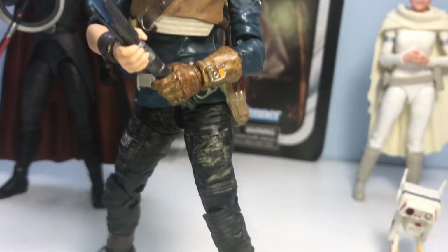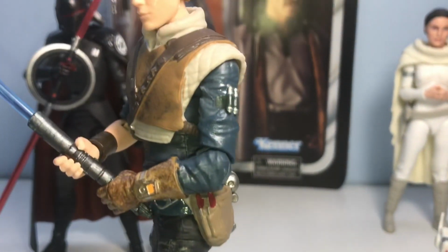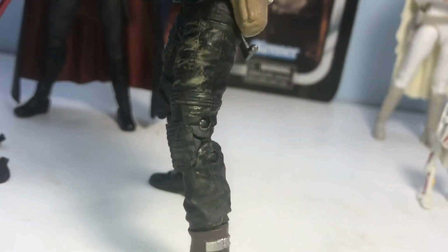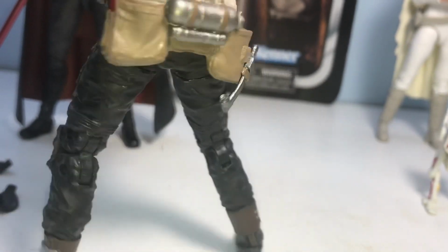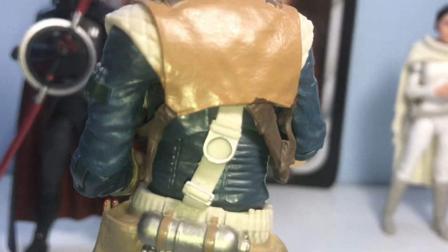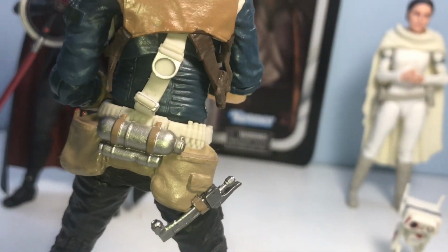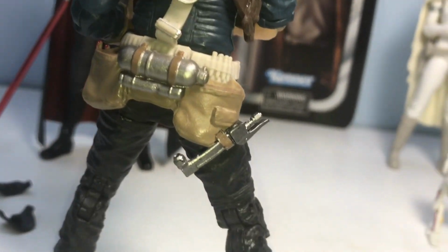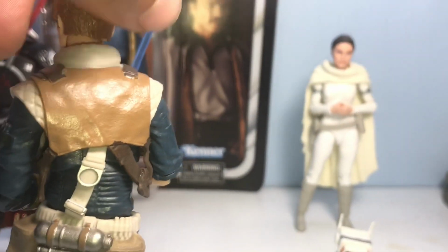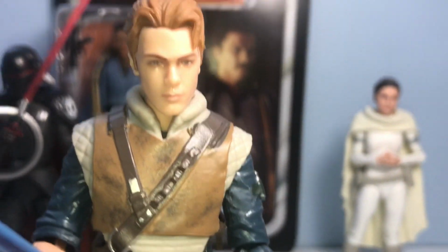If you have not played Star Wars Jedi: Fallen Order, I highly recommend it. Do not be intimidated by the difficulty factor in the game. There is an option to put it on an easy mode if you want to just experience the story. Personally, I played it on normal difficulty, and I had a fantastic experience. The story alone is worth the price of admission if you're any kind of Star Wars fan. I highly recommend it.